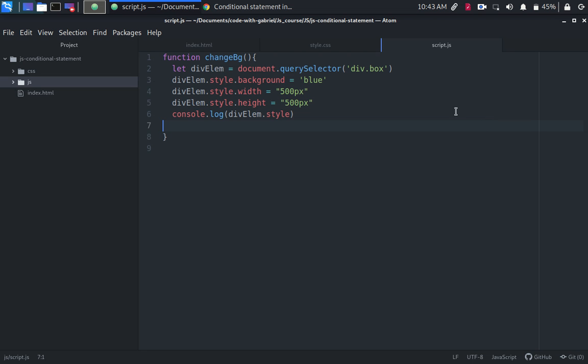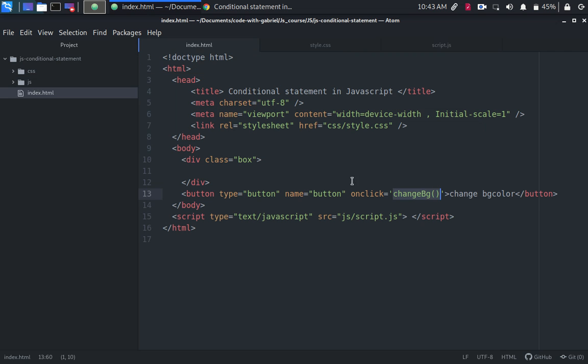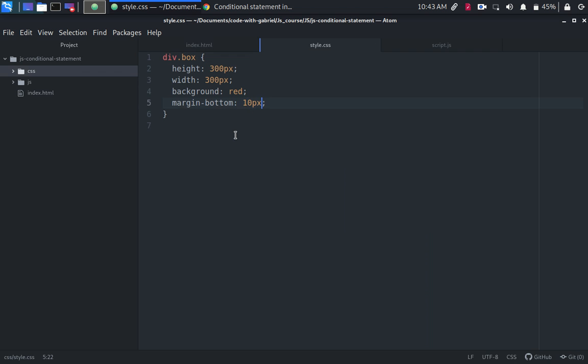Alright, so in this tutorial, the first thing we are going to be doing is changing the class name of this box. We are going to change it to another class name right here. So what we are going to do is copy this style CSS. We want a default styling, so we want to turn this to say box-animate.